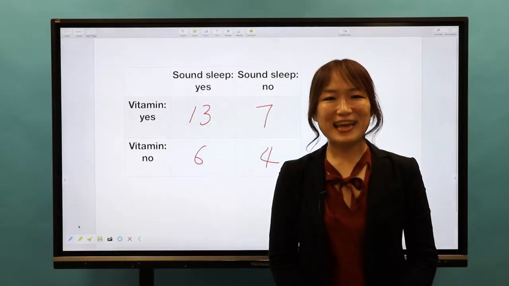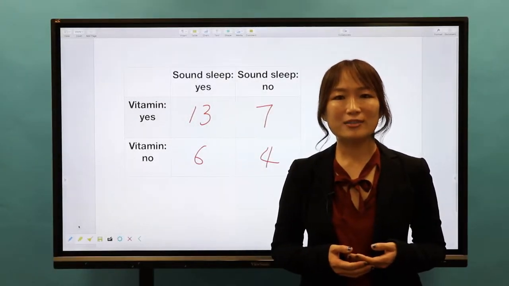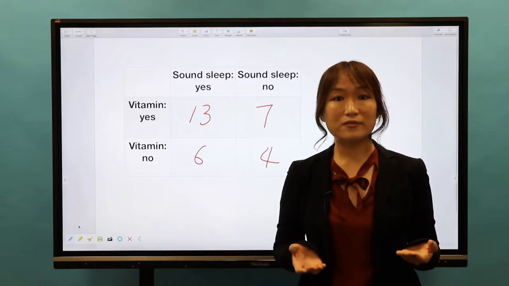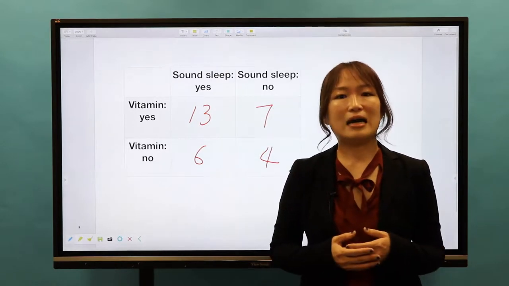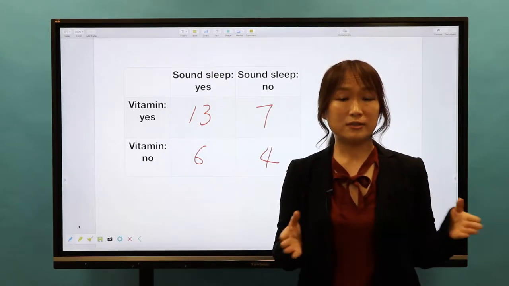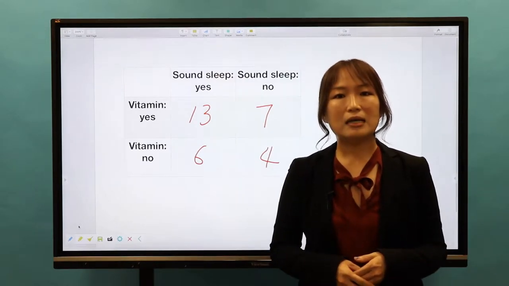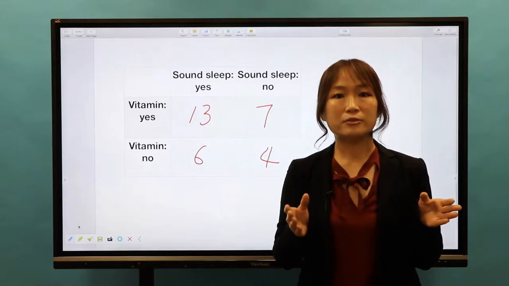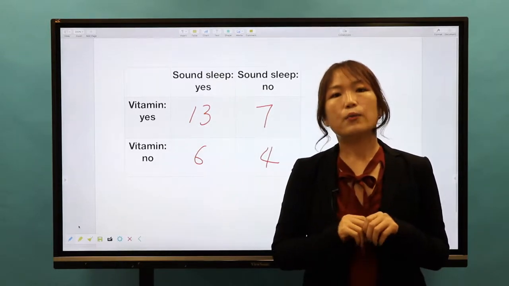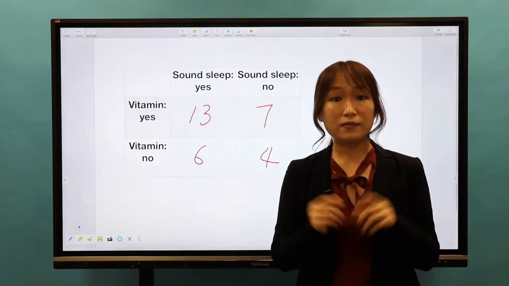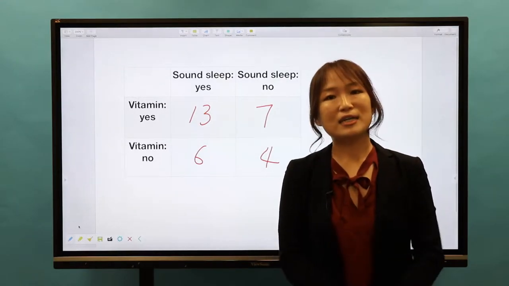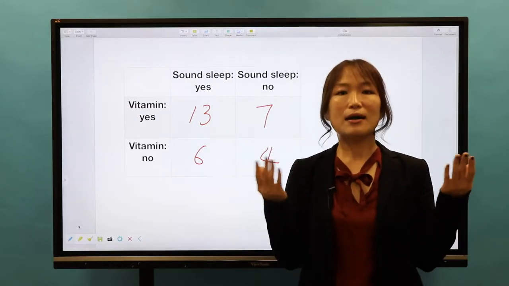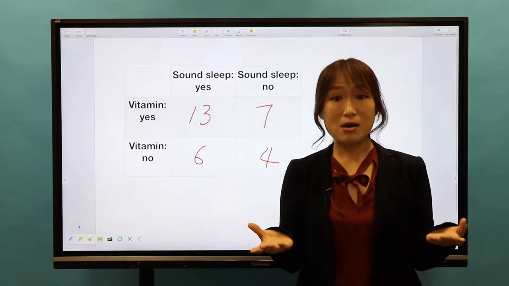Hello, everyone. Today, I'm going to be lecturing on chi-square analysis. We use chi-square analysis when you have to deal with categorical variables. As we all know by now, categorical variables fall into different categories or groups. It's like you're classifying data points according to their underlying characteristics. For example, we could have a category of eye color. Under that category, we could have categorical variables like brown, blue, black, green, and so on.